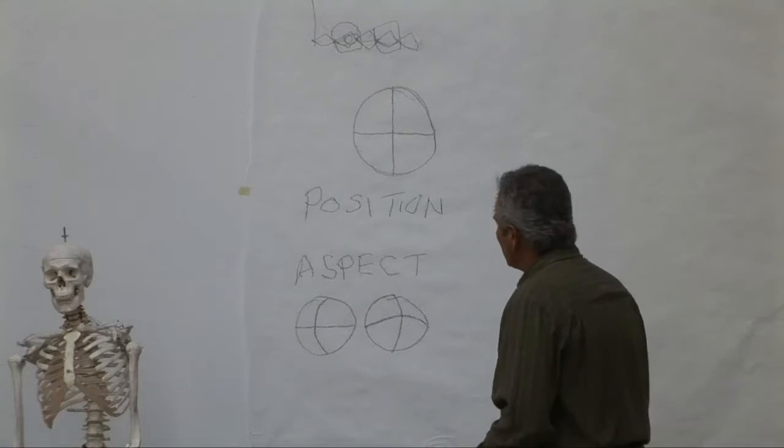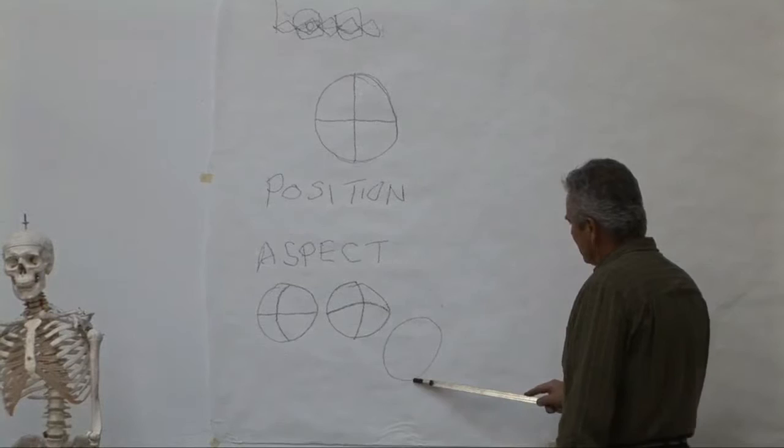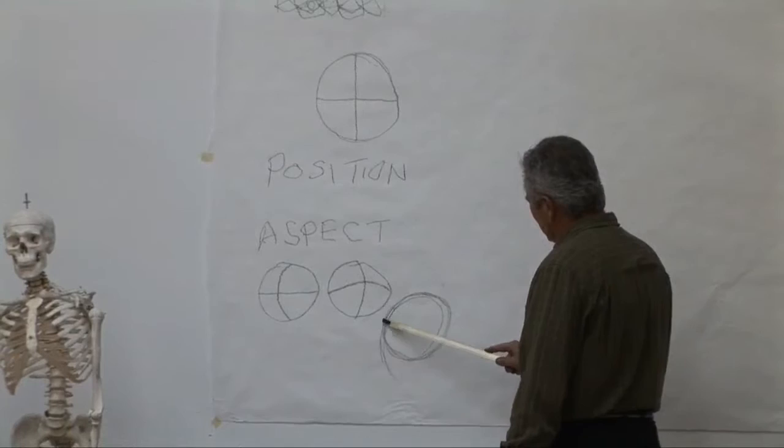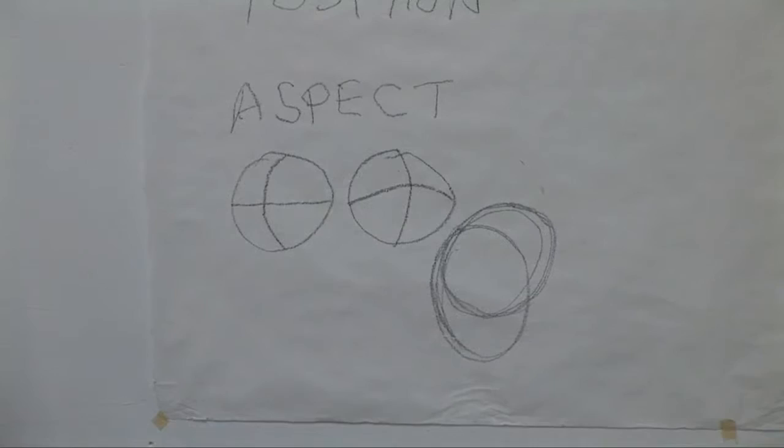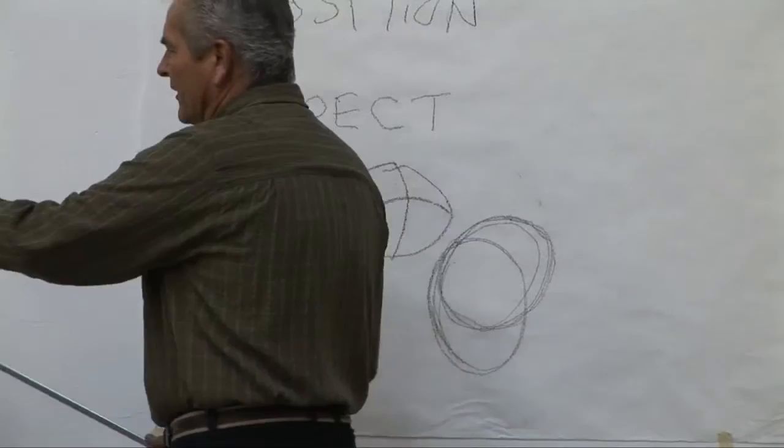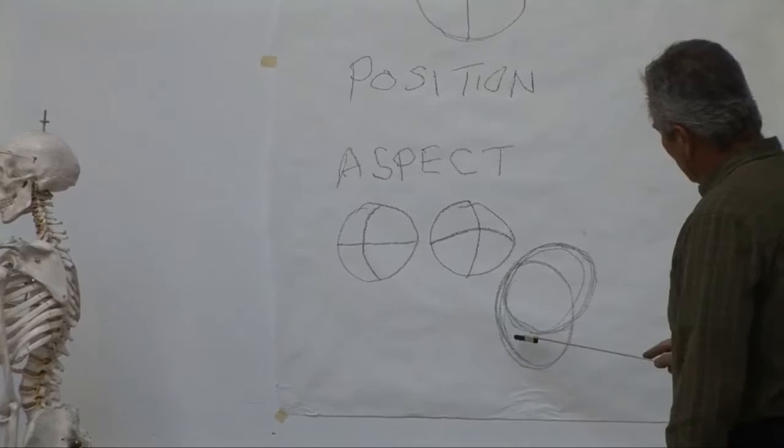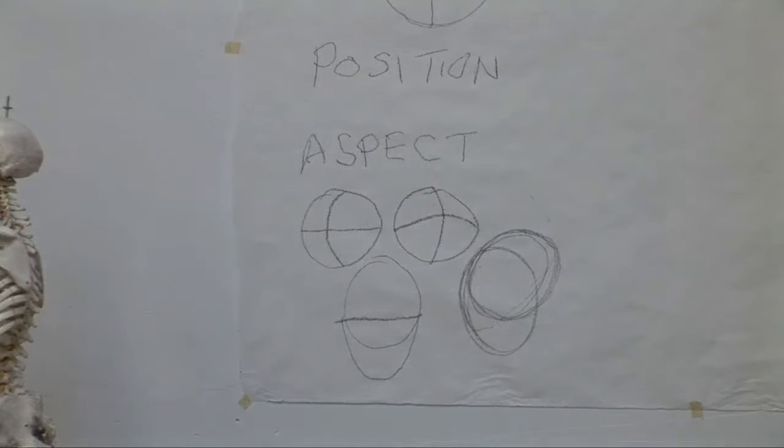So now the next question is how does that relate to the skull? If I start with a circle without measuring that, the whole idea here is what's going to happen, and I'm sure you've seen this before. A lot of you have taken some classes. And usually the head, if that happens, looking to the right, slightly down, you can end up with two circles. And what you end up here is basically what that showed you is the back of the cranium here, and the other circle is attached to the front. And so then you end up with, right where these two intersect, you obviously intersect from the front right here.